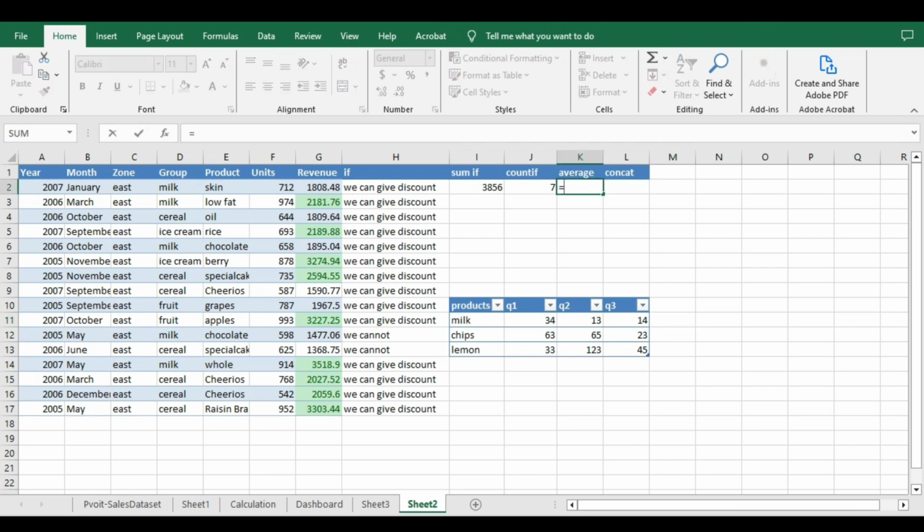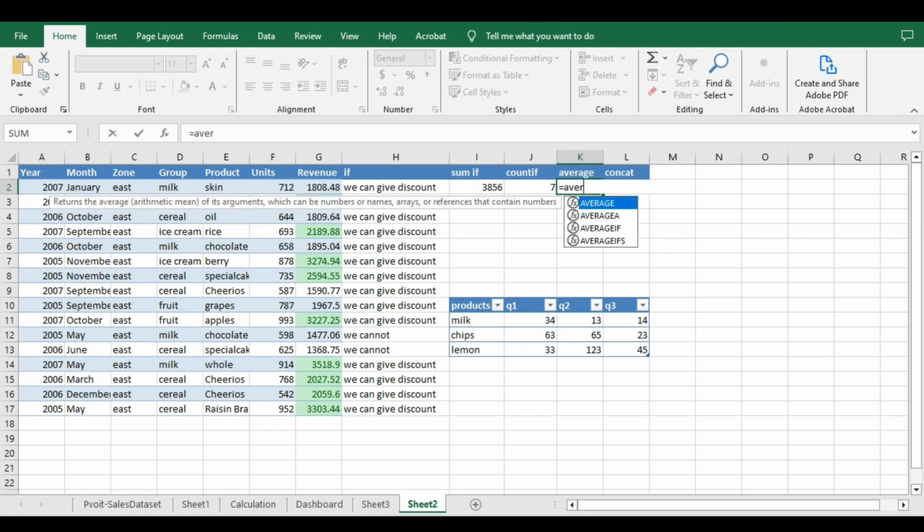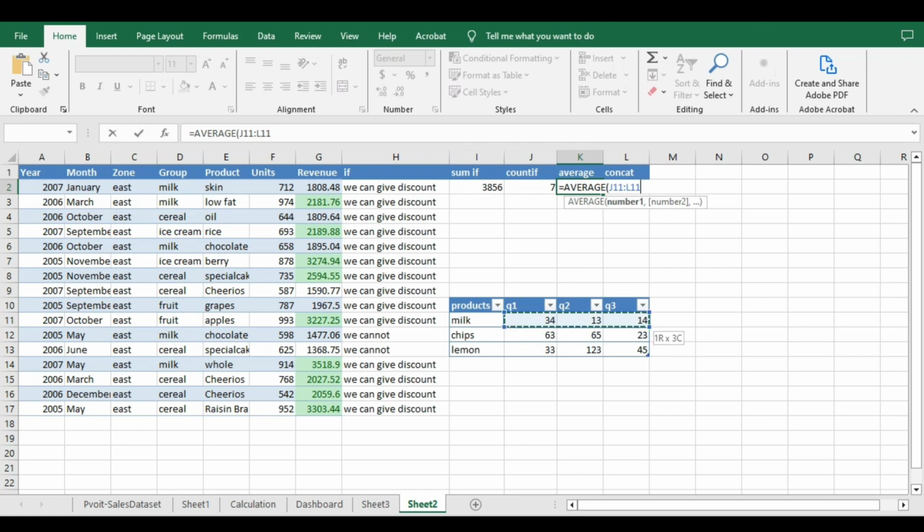We can calculate easily. Just type equals to AVERAGE, select these three things, and we get the average.